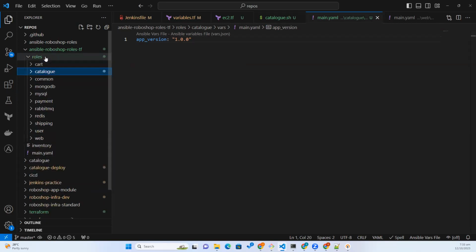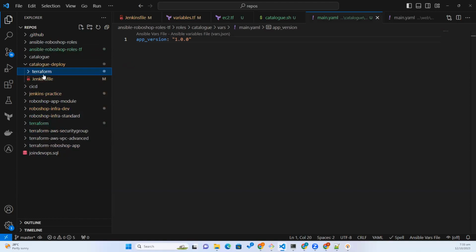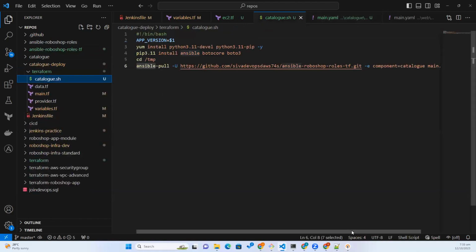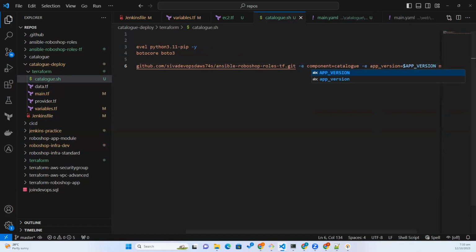Something I'm keeping, but I need to pass this. How can I pass this? That is here, again -e app_version equal to $app_version. Okay, so this is the one.